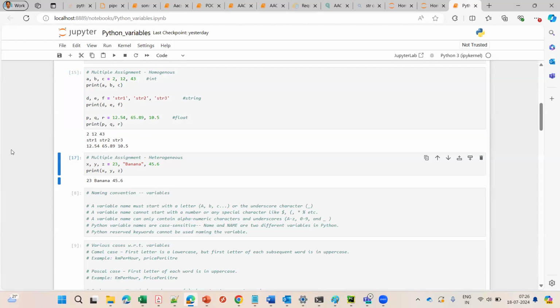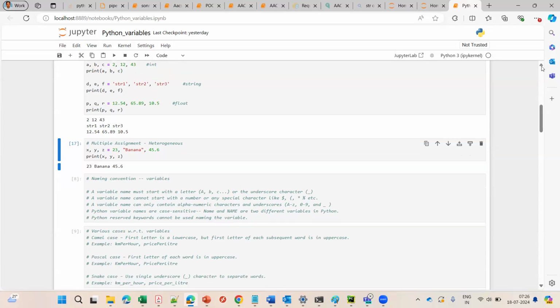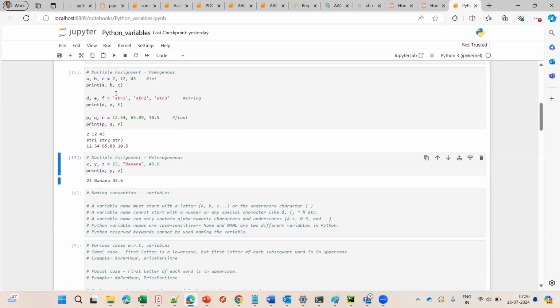So can we do a mix and match also, like one int and one string and one float? Yeah, that is what I have done here. So, heterogeneous. Okay, got it. The name itself says it. Yeah, that's correct. So this is completely possible in Python. Python is a very simple and practical language. There is no need to write line by line, define, declare, call it, print it. Those things are not required. Simply we can do it in a single line.